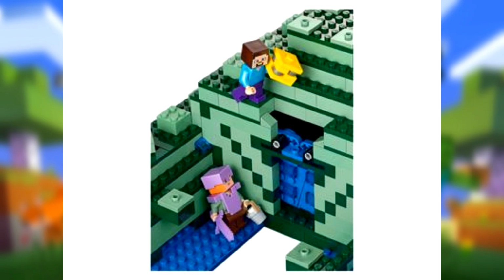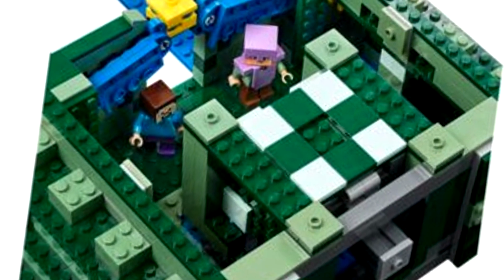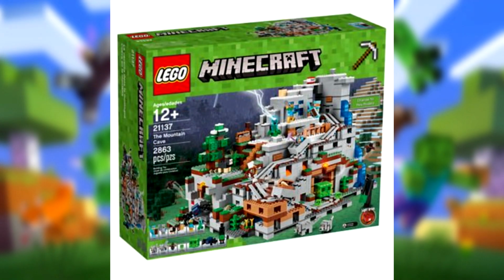The enchanted equipment is nice to see again. The only issue I have with this set is it would be a bit difficult to incorporate into your world or displays. B tier. The Mountain Cave.